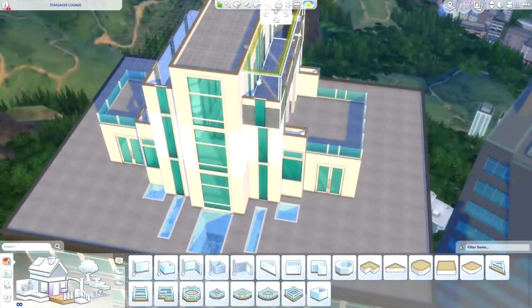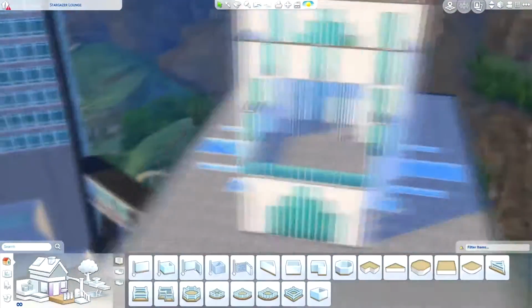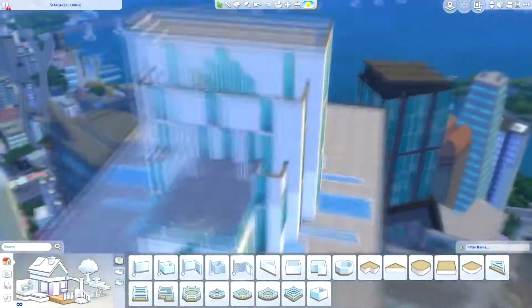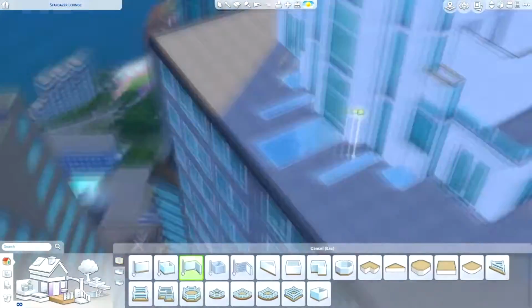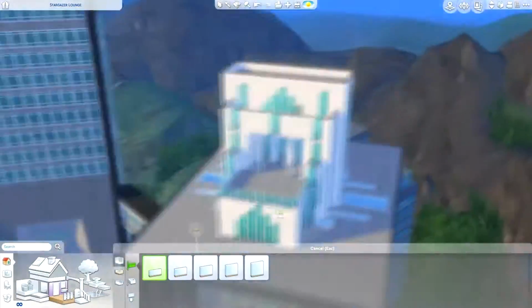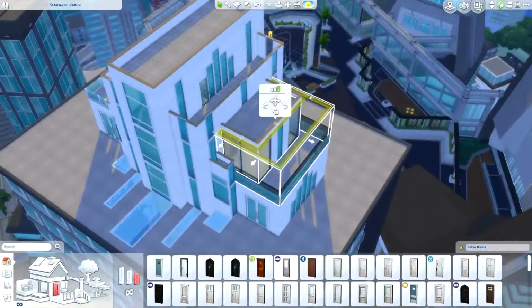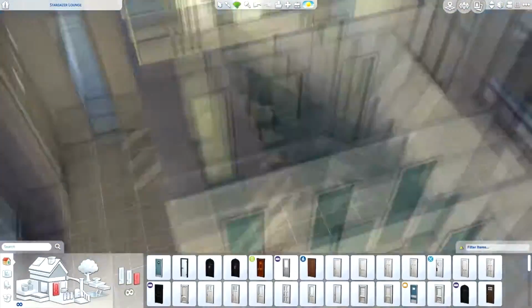There's this part at the very beginning of the build and I wanted to point it out and I missed it. But there is a part where I realized that this lot is lopsided because I wanted to match up the building with the windows. And then I realized that I somehow was lopsided even though the windows were matching up. And then I realized that there is like an extra one square overhang on the left side of the build. And it drove me crazy. Oh my God. And it's super exaggerated because this build is symmetrical. So it's kind of obvious that it's there, but oh well.